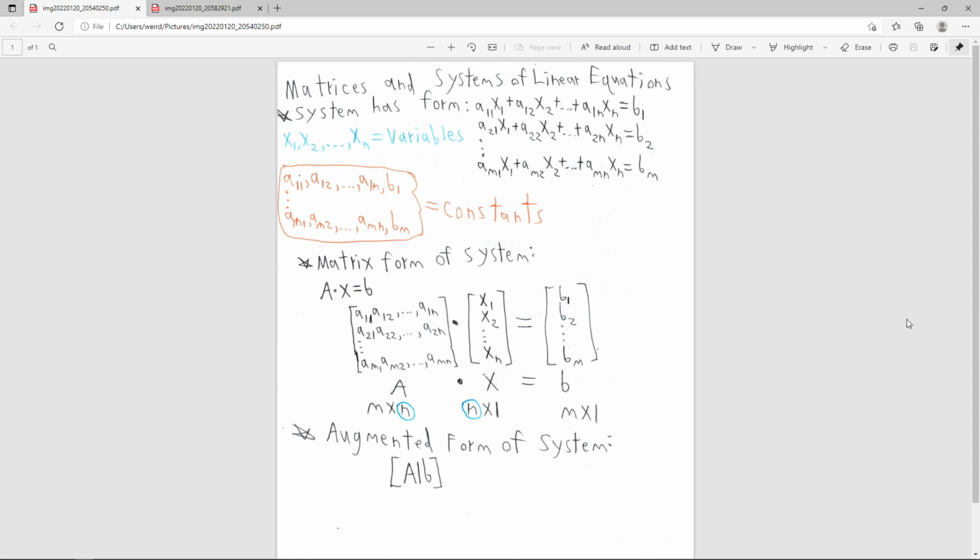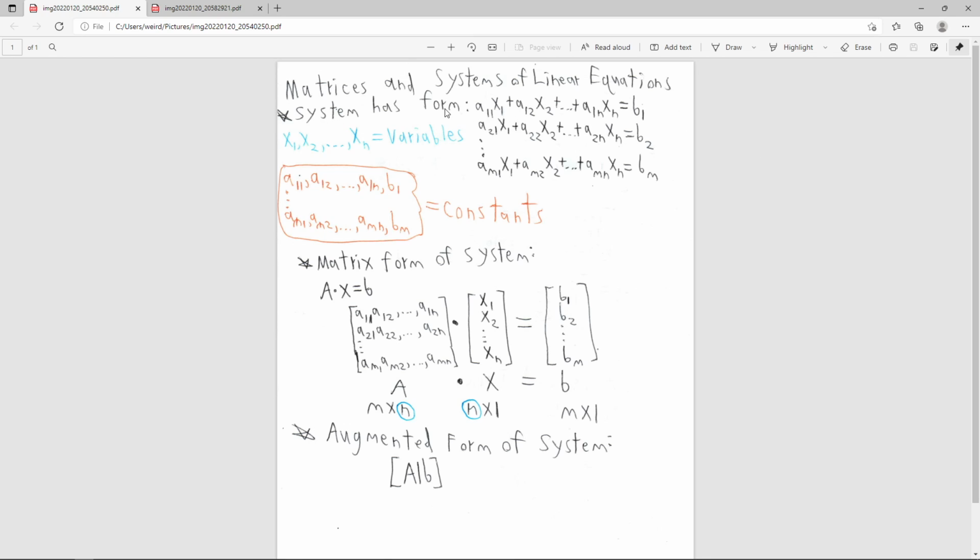So let's look at another thing. This is a very short one: matrices and systems of linear equations. Especially with linear algebra stuff, there's not a lot to explain even if you haven't taken linear algebra. This is very simple, the concept, at least I think so. That's why there's only like one example I gave.